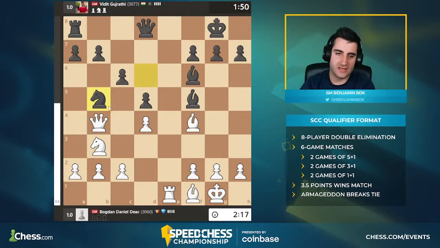Alright, so knight b5. In case of a4, Vidit is banking on the move a5, kicking the queen away. So I think DH should take. Now he has the opportunity. If you wait with a move like c3, wait a5, I just realized white can take. And in case you take, you can take. And there is a back rank checkmate at the end. So a5, a4 on the board.